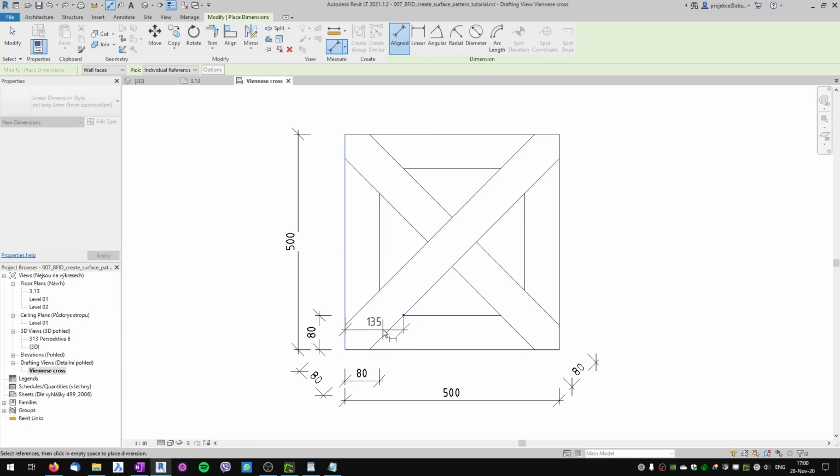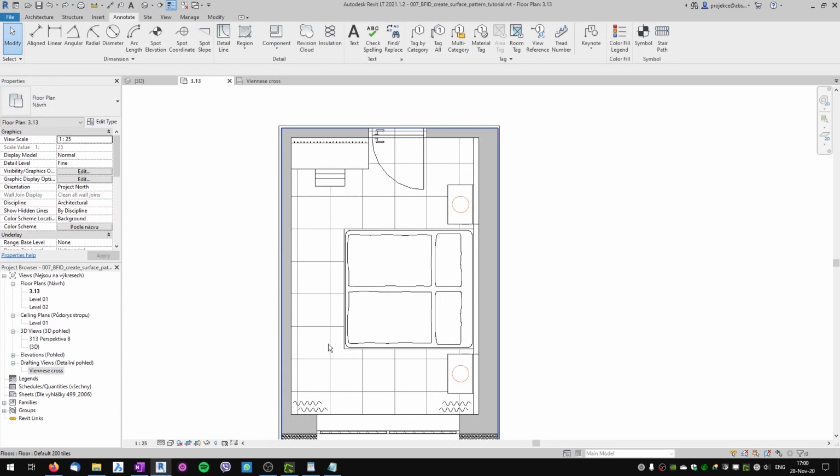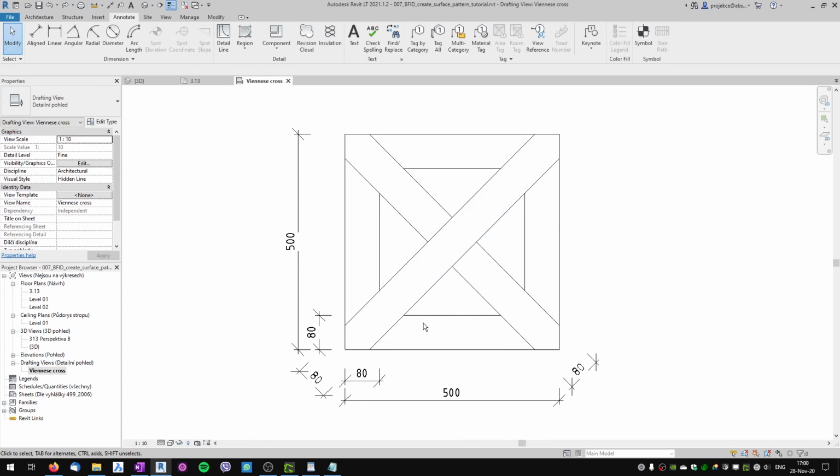It looks like 135, but I would like to have it more precise, because if it's not precise enough, after it goes for several other tiles, it will be more and more off.